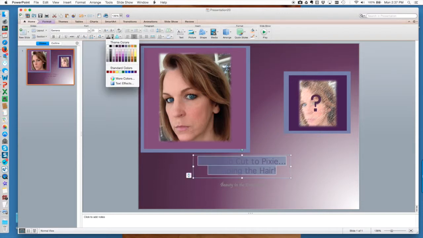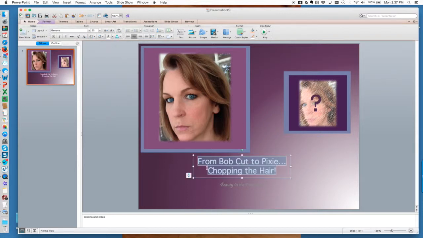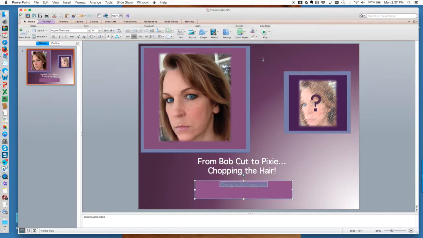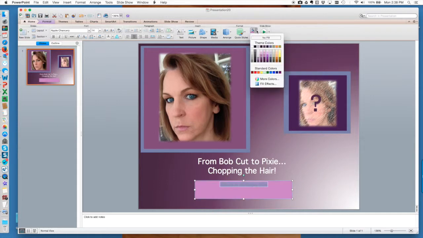Now this color here, I have to change the font color. So I clicked on it. I'm just going to make it into a nice white. Okay. This isn't quite showing up. Here's another little trick. This one's not quite showing up very nicely. Here's the text. I'm going to change the color behind the text. Go up to this fill button, and I'm going to make it all more of that darker purple. Okay. And I just want it to be a solidish color. No, that's not. I do like the other one I picked better.